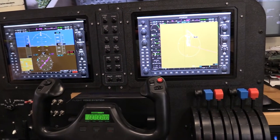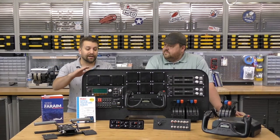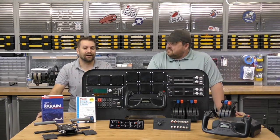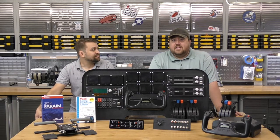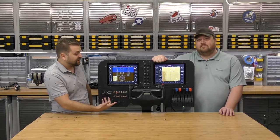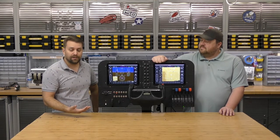It's really incredible the little amount of work it actually takes to put this together versus what it took to put the Logitech rig together — and that one came pre-assembled. So as you can see, this is our flight board that we built ourselves, modeled after the Cessna 172 SP. It's got touch screens on both sides — this is the more modern glass cockpit we were talking about.